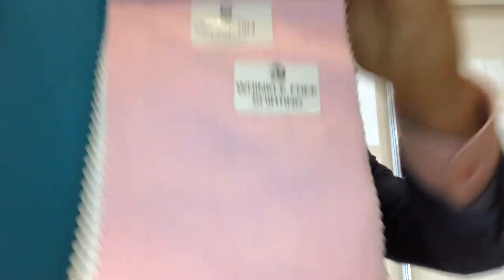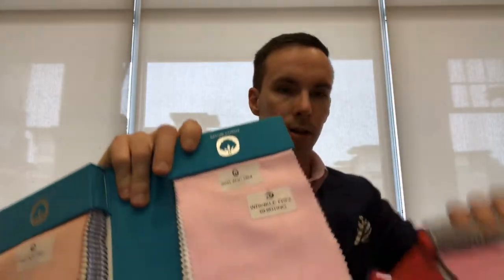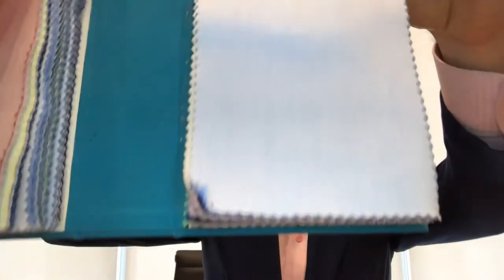Now when summer comes around and it's getting hotter, you're going to want to bring in more pastel colors. Something like this pink here — in contrast to the other one, it's a very big difference. So bring in the more pastel colors, whether that's pinks, blues, purples — like a really light blue here looks really sharp, and you can wear it with a lot of different suits as well. On top of that, have linens and cottons in the ties and pocket squares, and just have fun with those light colors. They look really good off the light gray suit — those colors are just going to pop.